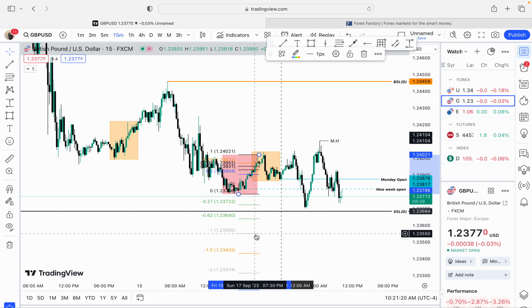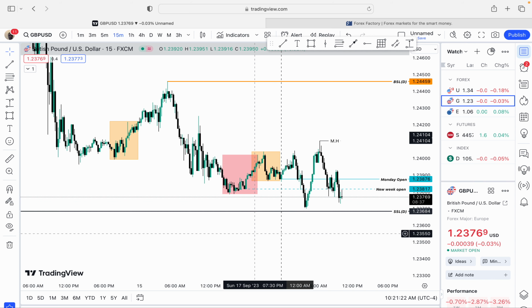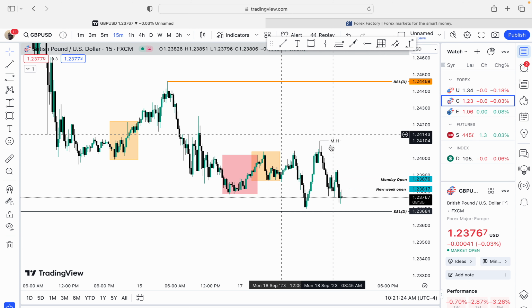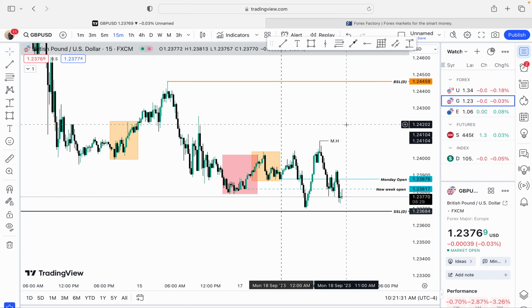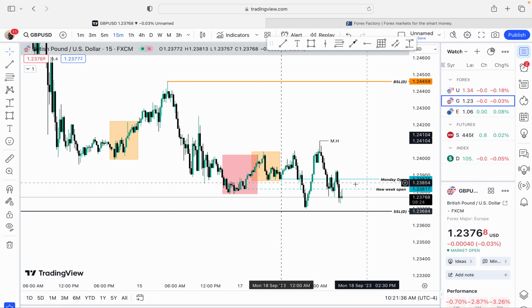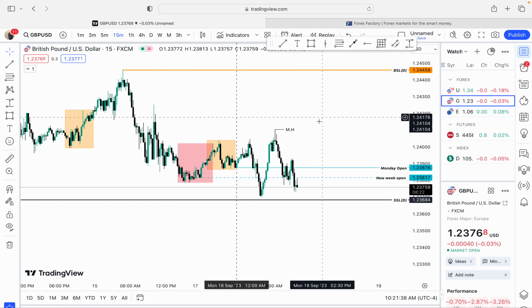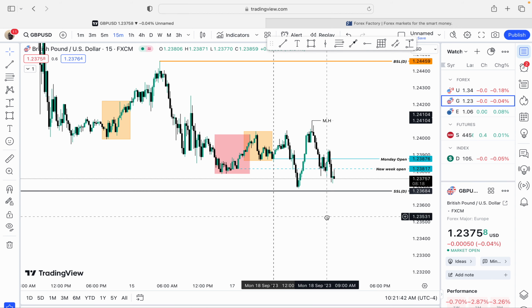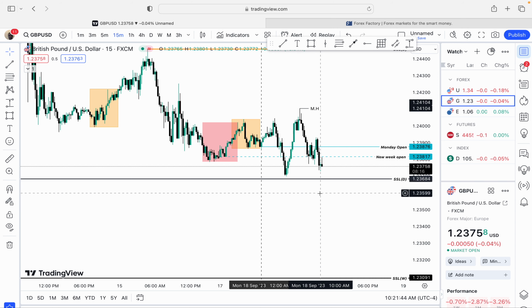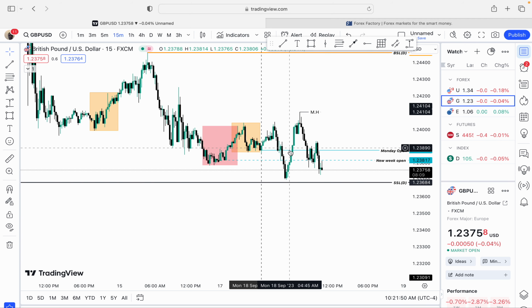And at a discount, because remember, as I said, price is a perennial order from discount to premium, premium to discount. They're the PA orders on the bottom here to then sell at a higher price, and after they sell at a higher price, it will continue going down with the overall weekly higher time frame narrative of price going down. So I just made this video quickly to illustrate how on a Monday we are in a tight range when it has high impact news. Typically on a Monday it is like this.